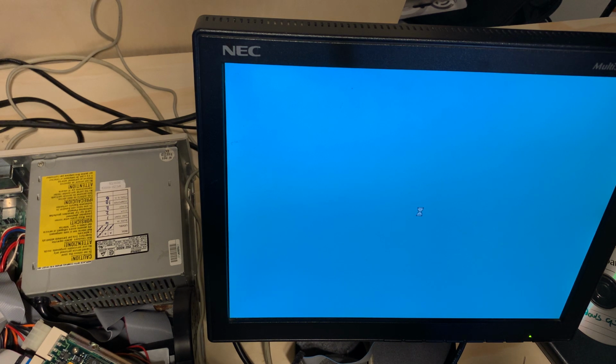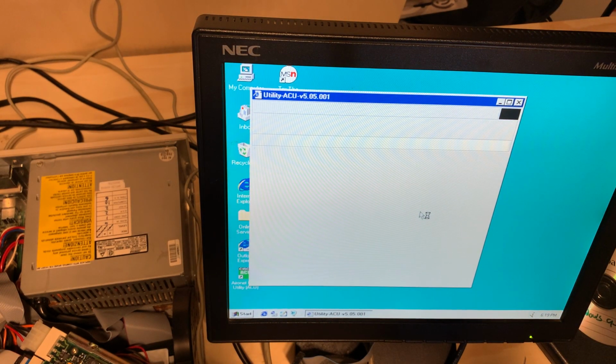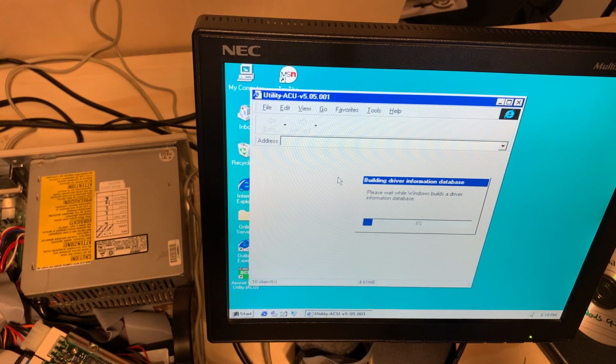Doesn't appear that there's any lights on the card yet, and even if I did bring it around, it's very hard to tell just where this card is sitting in this particular machine. That looks like a good sign. It's at least installing something.